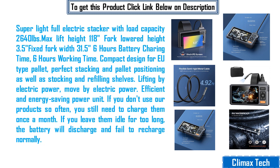Compact design for EU-type pallet, perfect stacking and pallet positioning as well as stocking and refilling shelves. Lifting by electric power, move by electric power. Efficient and energy-saving power unit.